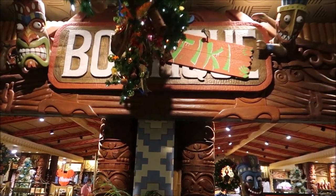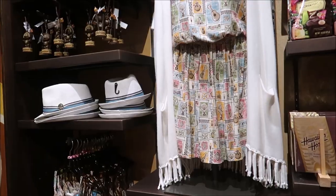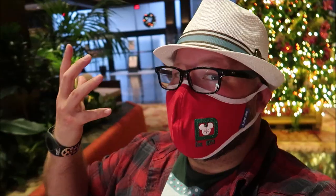I need to do some shopping because they have a hat here. Right here inside the BouTiki, where they have some very festive Tiki gods, I think they have a tiki fedora. There it is — the tiki fedora! What do you think? I've got to get it. And here it is. This is like my official Polynesian hat. I've got a winter hat, a summertime hat, a bowler hat, a fedora — I've got all the good hats.